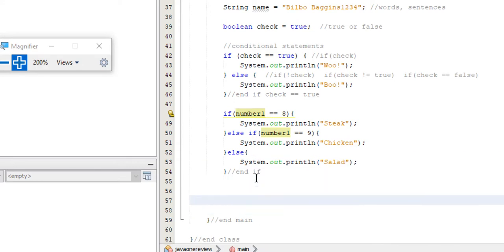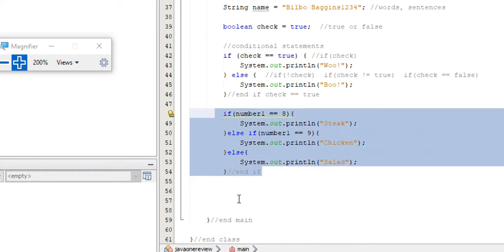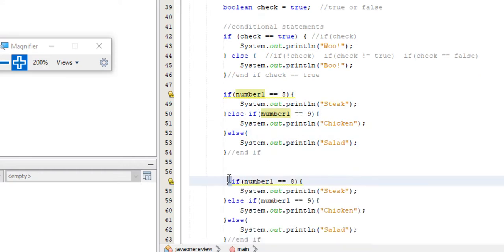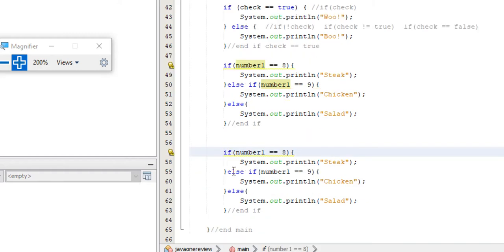Now, I can have as many else ifs as I want. As far as other ways to write this, notice that there is a yellow line here that says replace chain of ifs with switch, right? Well, I'm just going to copy and paste this so I have two versions of it. A switch statement is actually more efficient than an if, but it's basically the same thing. If I click this little icon over here, it'll say convert ifs to switch, and I'll just let it do that for me so you can see it.